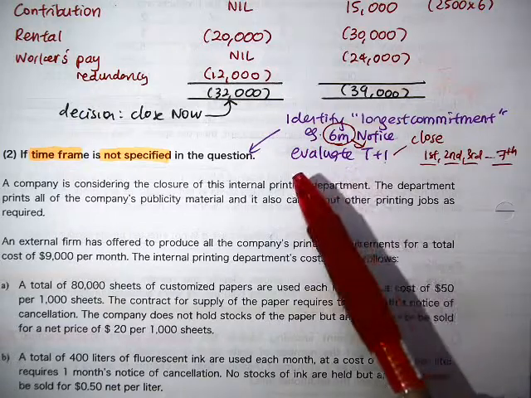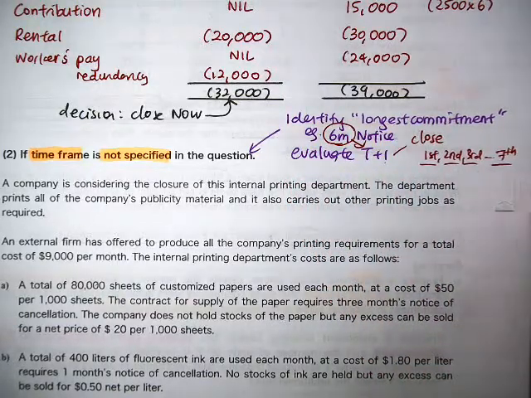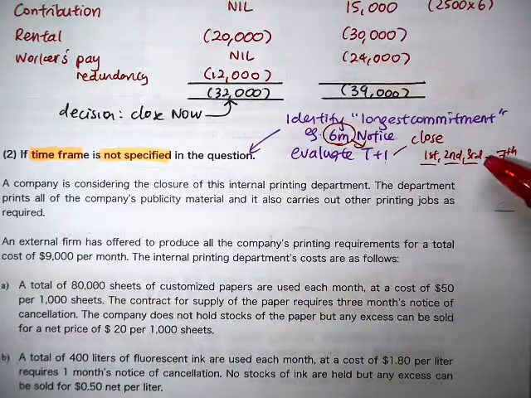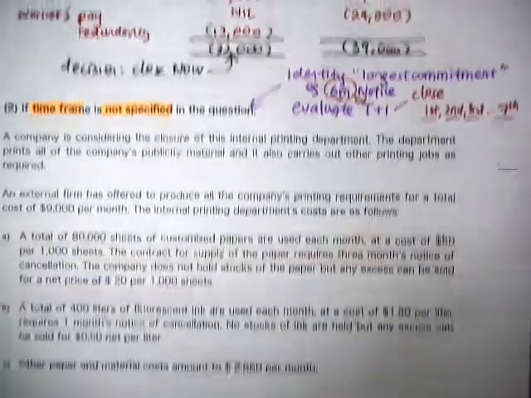You may not need to wait until the 6th month. Alright, now but if you have to wait until all the 6 months to pass, that means you only enjoy saving in the 7th month. Then you have no choice. You have to wait for all the contract to lapse, then you close. Okay, now you see this question is something like that. I'll show you what you see in the question.